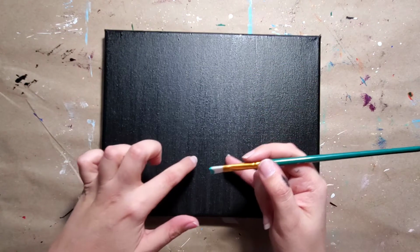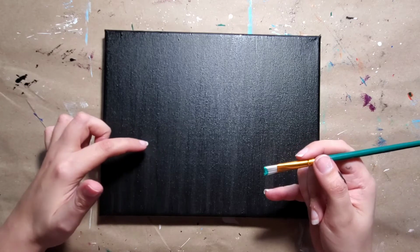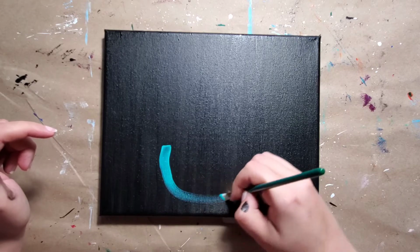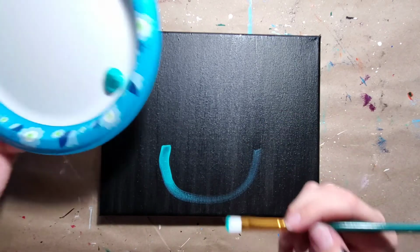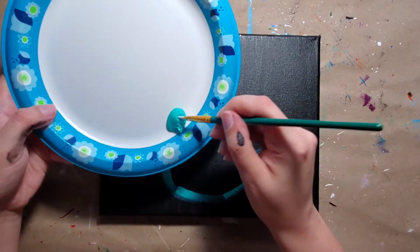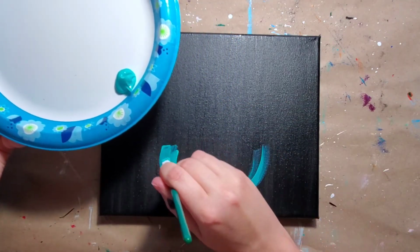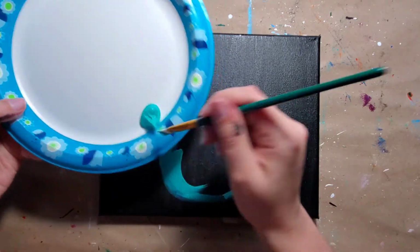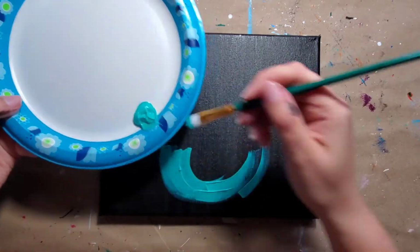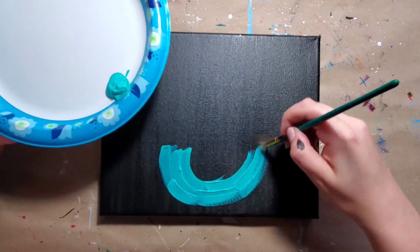So anyways, I'm going to make a little guy, just kind of eyeball it. Now, remember, we're not trying to be all scientific here. I'm going to start on the outside. Okay, that sort of works. I'm going to go back and forth, nothing too fancy. I don't want to stress out over anything. What I do want to make sure is big, broad, huge movements. And you see how the paint's globbing up? That's okay, that's good. I like the globbiness of the paint. Gives it character.